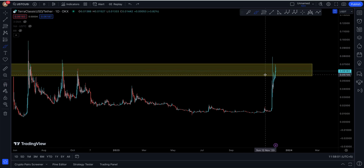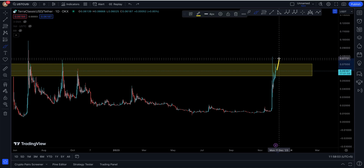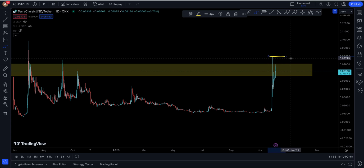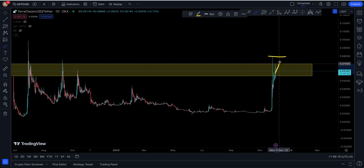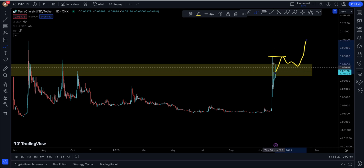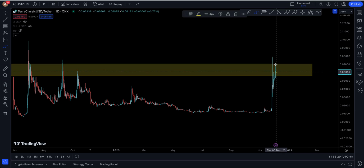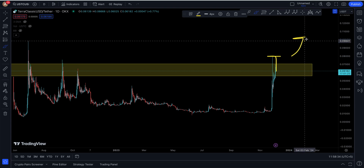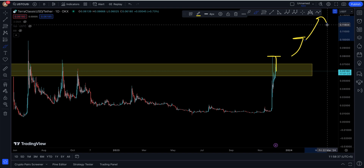Now, let's say if you see USTC, now listen, this is what you want to hear carefully. So stop doing what you're doing, bro, and listen very carefully. If you do take out 0.079, if you're taking this stop out right there, there are 90% chances you just do something like this, touch this zone, and actually climb all the way up to 0.1. Now whether you retest or not, but eventually, if you take this out, you really open the door to go all the way up to 0.1, even higher to 0.13, actually, not even just there.